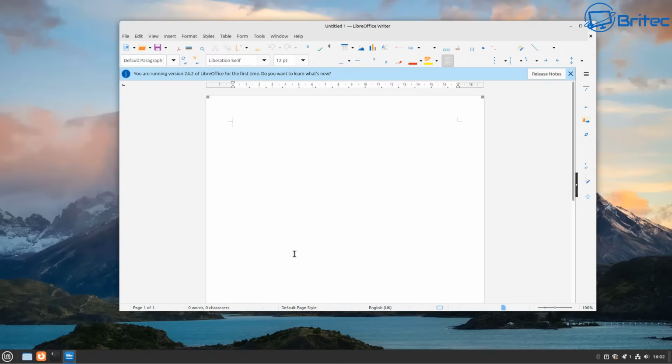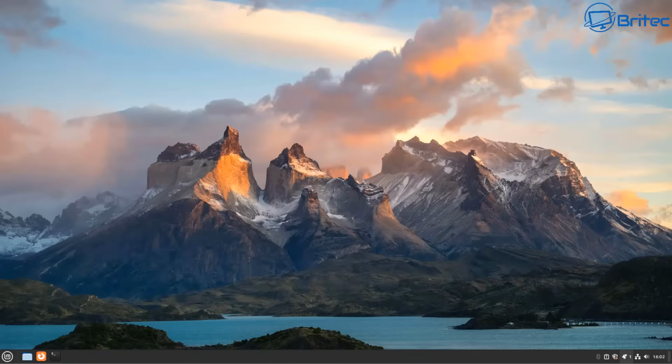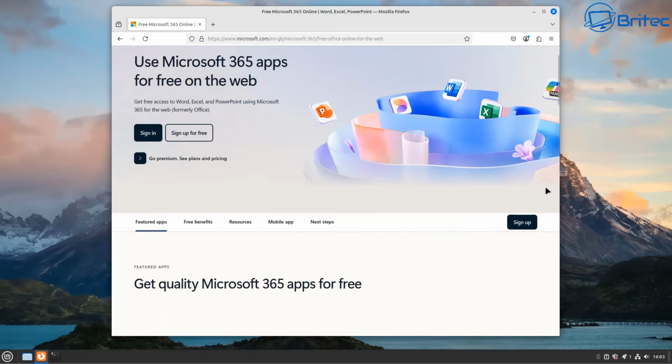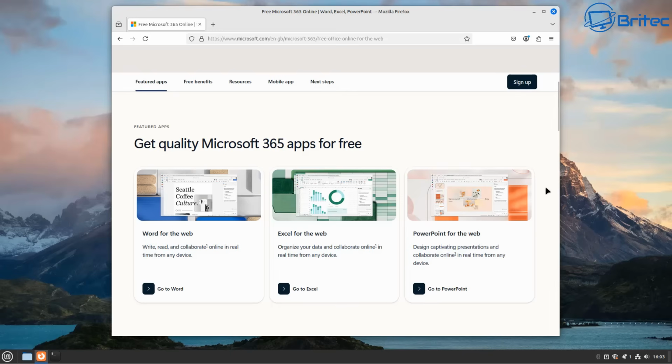So if there are certain requirements that you need from Windows, then you need to understand that when you go over to Linux, some of those requirements might go away, because Linux might not run those particular pieces of software. For instance, Microsoft Office. If you downloaded Microsoft Office and put it onto your Windows computer and you use it, it's not going to work that way on Linux. You can't install that software on Linux. And there's a lot of other software that does exactly the same thing.